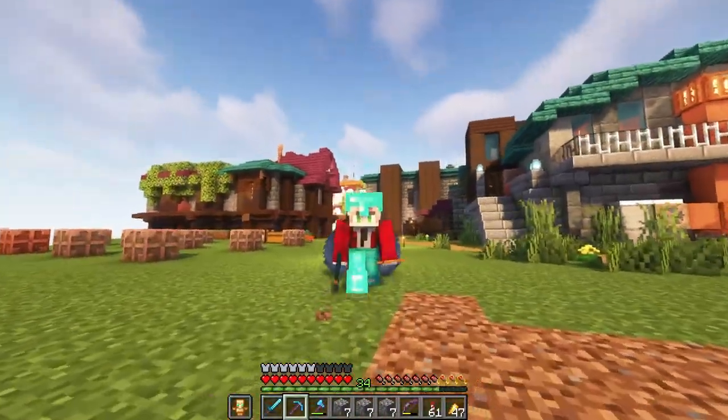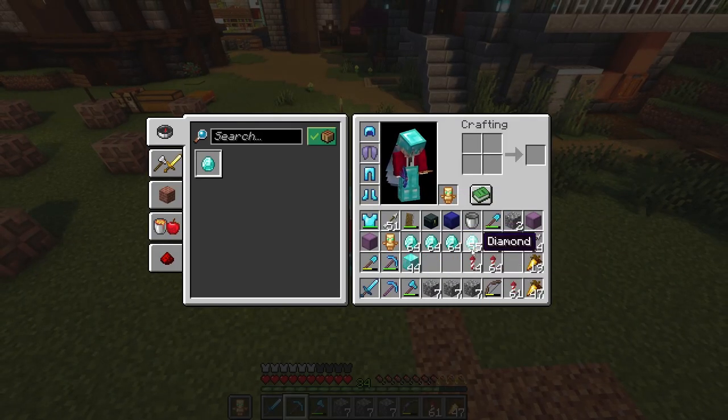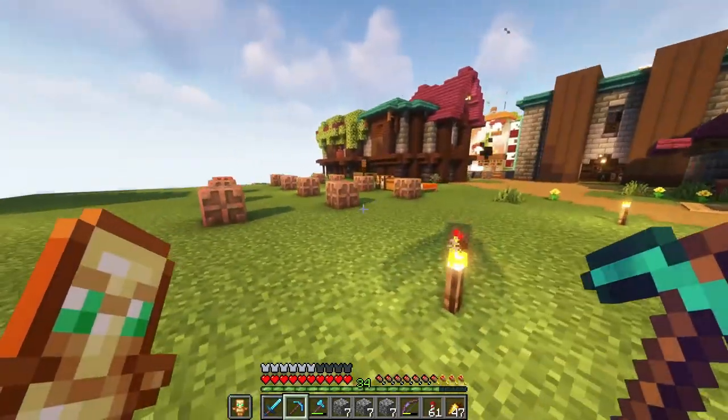Okay, so we just finished mining all the diamonds. Let's see how much we got. So we got 3 stacks and 55. Let's see how many more diamond blocks we're gonna get.